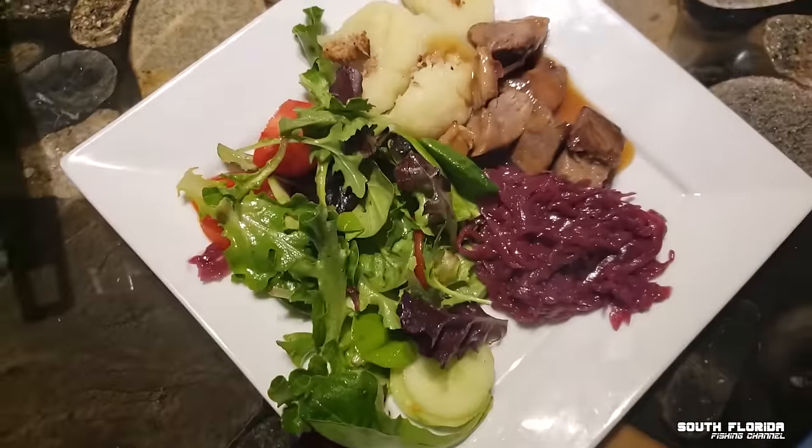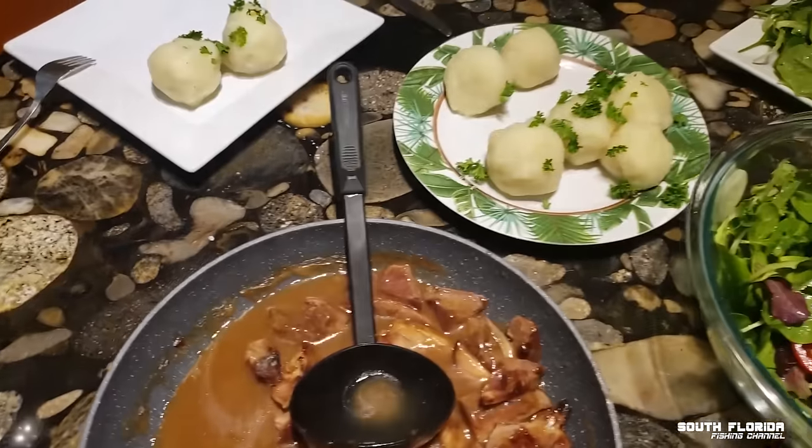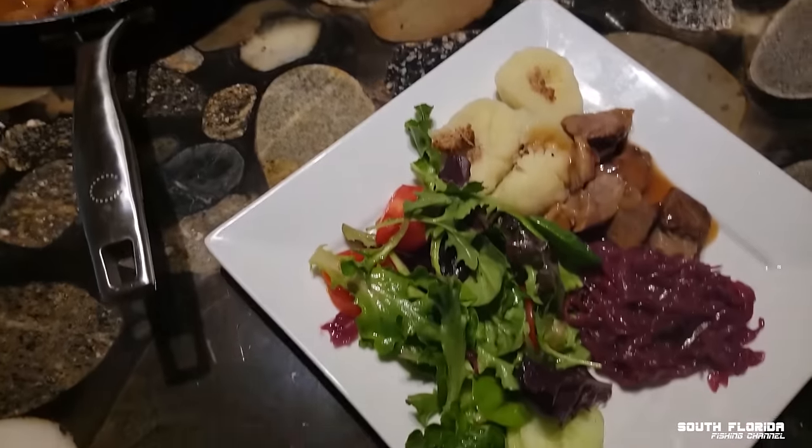You might be thinking, why put all the meats in the smoker at the same time? Don't they drip on each other? And they do. But I don't mind the flavor, and I don't think it affects the flavor as long as you put the fish under the meats, because the meat dripping on the fish, I think it actually makes the fish taste better, if anything. But obviously if the fish is dripping on your pork and your chicken, that's a little weird because fish has a much stronger taste.